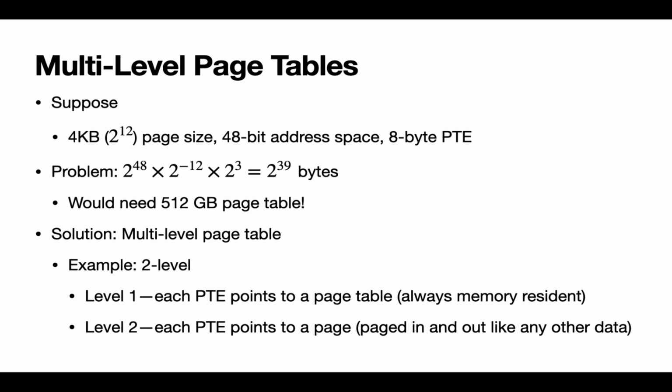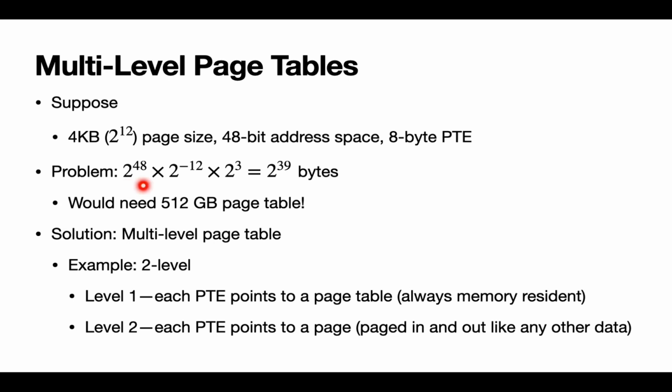Let's take a look at some of the assumptions that we're making about page tables. So far we have just a single page table in our architecture that's going to give us information to map virtual page numbers to physical page numbers. Let's think about that in a little bit more detail. So let's just suppose that we have 4K pages. In other words, they're 2 to the 12th bytes wide, and that we're working in a 48-bit address space. Now, if you think about how much space you're going to be taking up for page tables in that architecture, you can figure it out as follows.